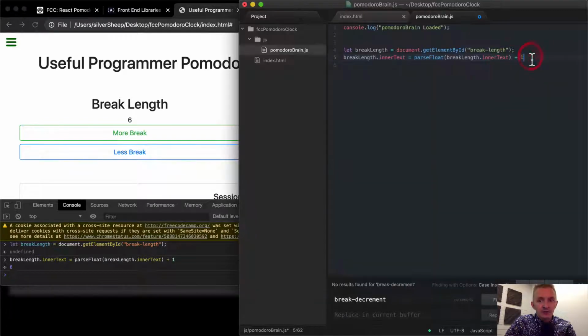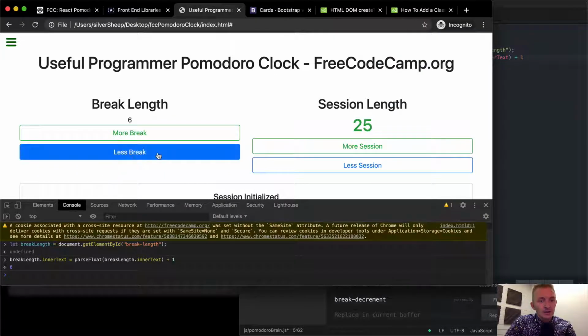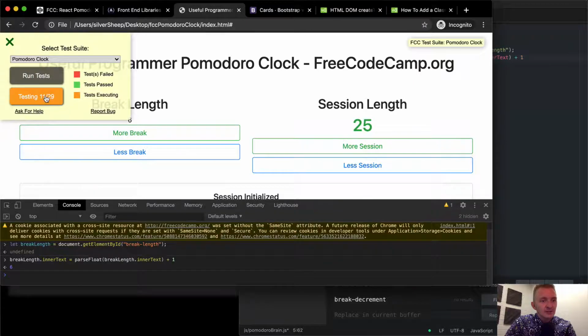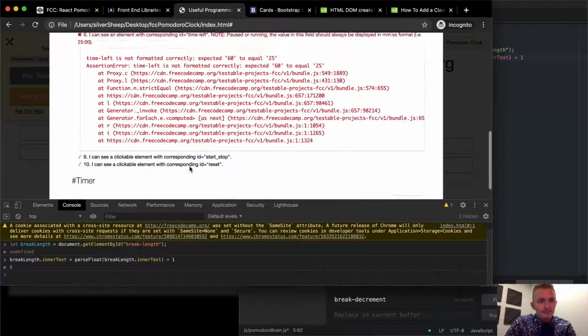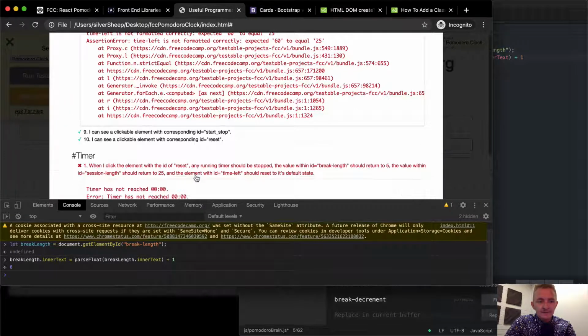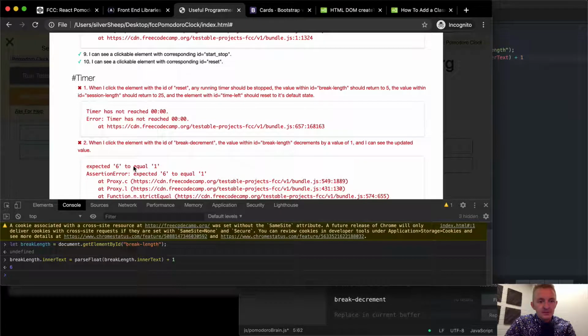We want to call these 2 bits of code when we decrement the length, correct? We run the tests. It's right down here. Expected 6 to equal 1.